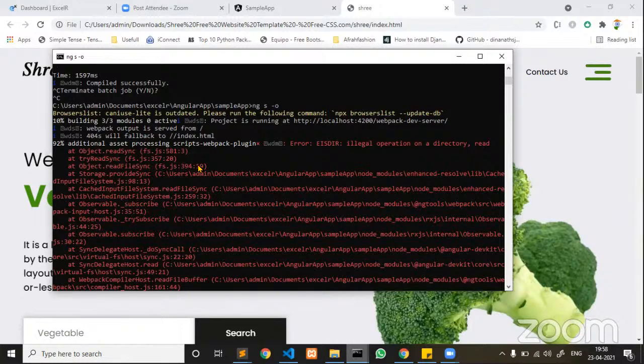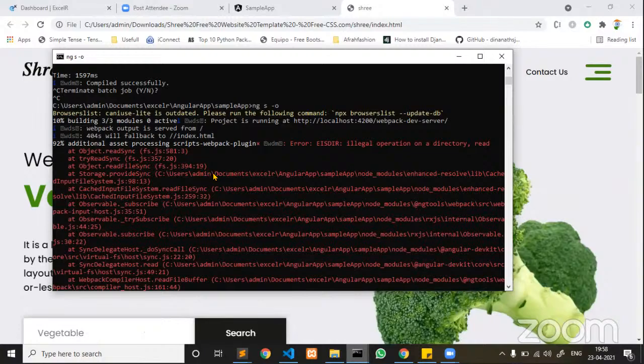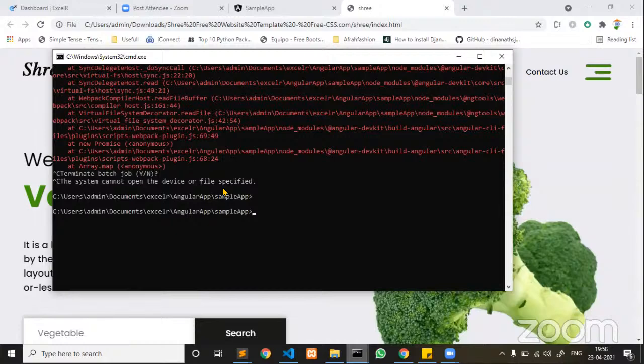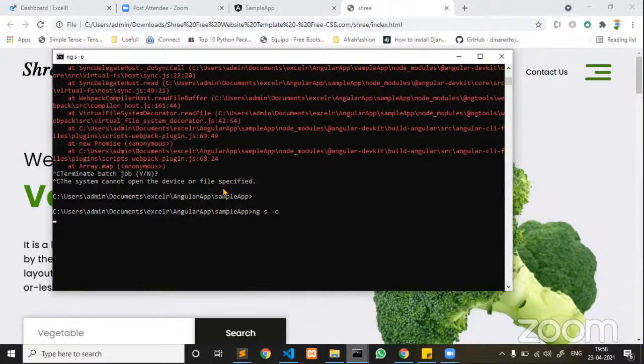Illegal operation on directory, read an object dot read sync. So let me stop it and recompile again. It is not giving an error related to the files we modified, it is giving some error within our framework. That is why I stopped it and recompiled again.